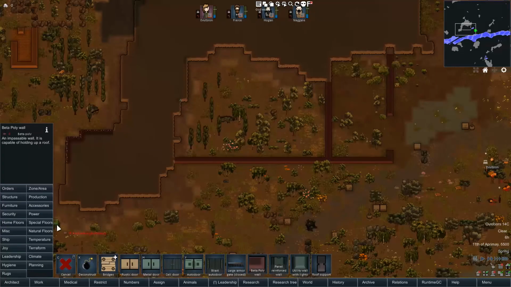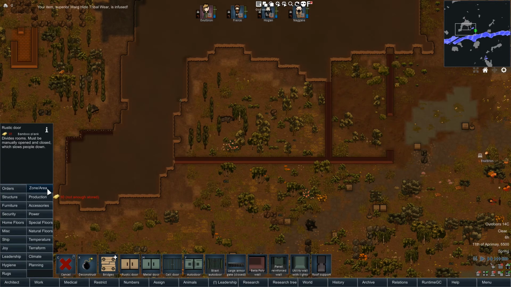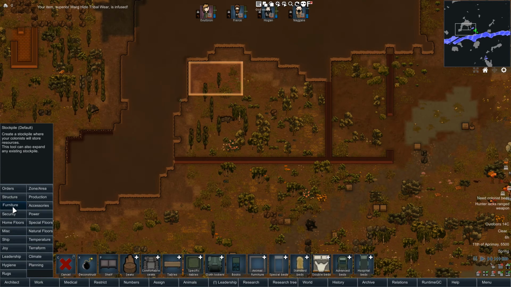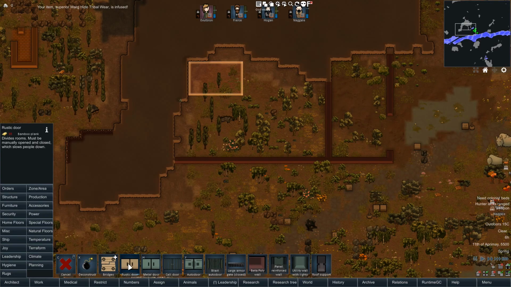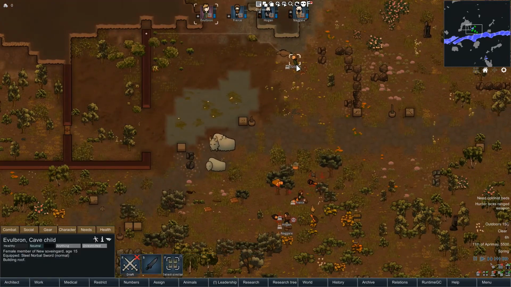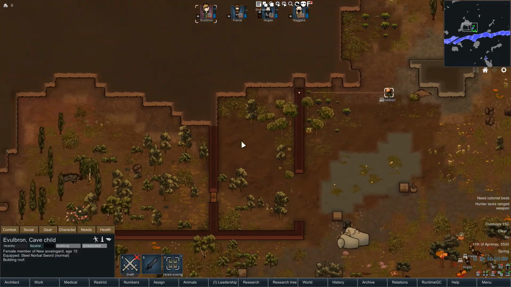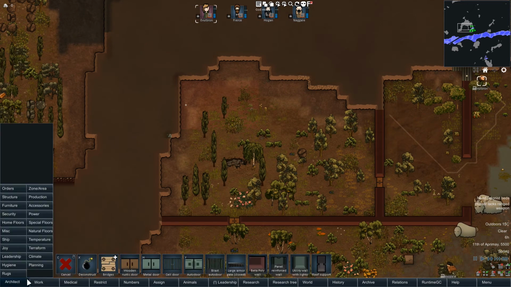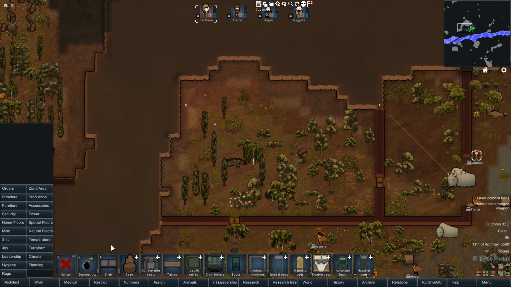Okay, so we'll do that there, then we'll do a quick little door, let's stick a stockpile in here. Okay, where's there a door? Give me a door. A rustic door, that'll do. Over there and over there. Currently I've got everyone can actually haul at the moment, they're all building roofs, so we're going to just throw some beds down here. And a few basic things to survive, just because we can.